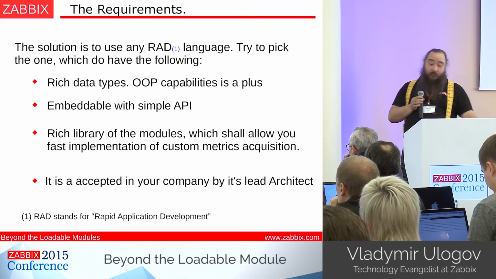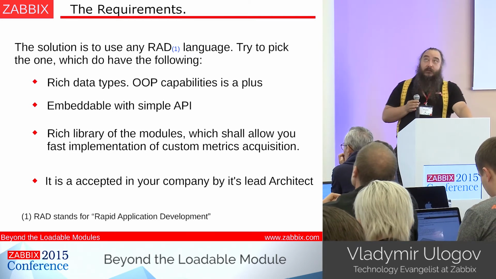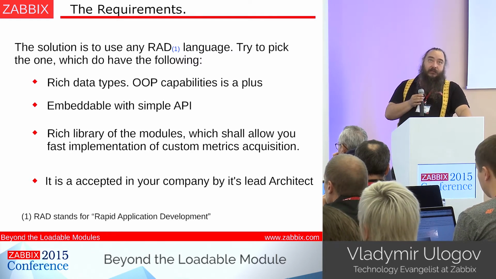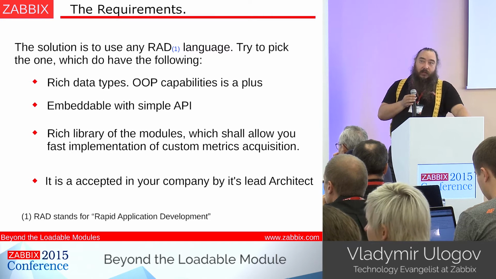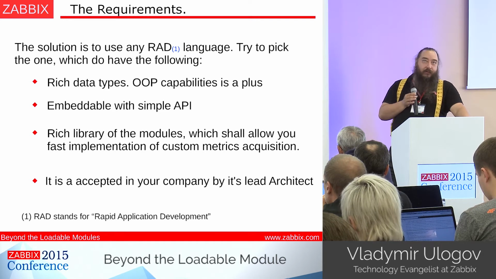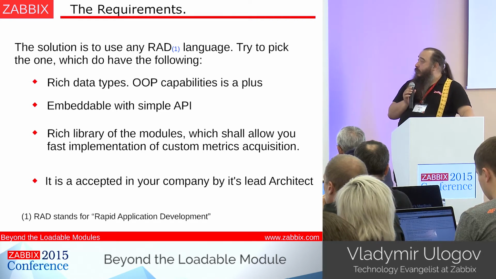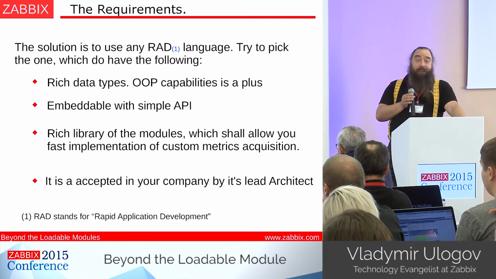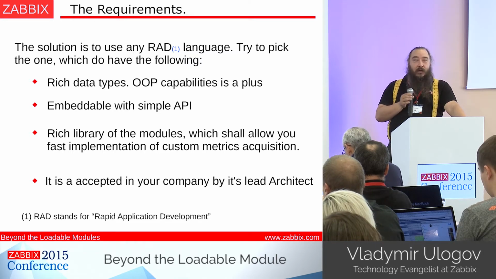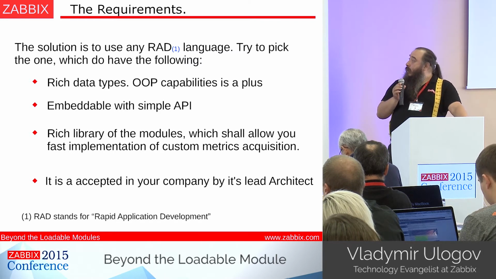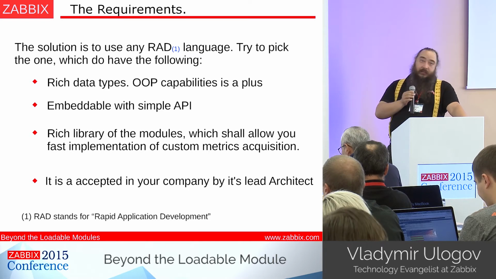The requirements. Part of your solution will be to use any RAD language, where RAD stands for Rapid Application Development Language. Anything high level with a good library will do. The language shall provide rich data types; object-oriented capabilities are a nice feature to have because they provide pretty good flexibility in your development. This language shall have embeddable and simple APIs.